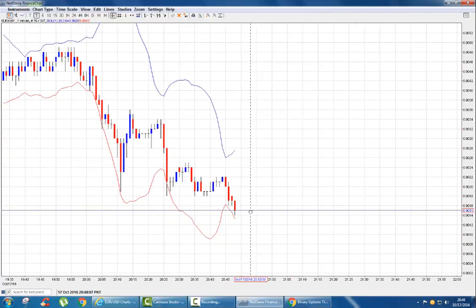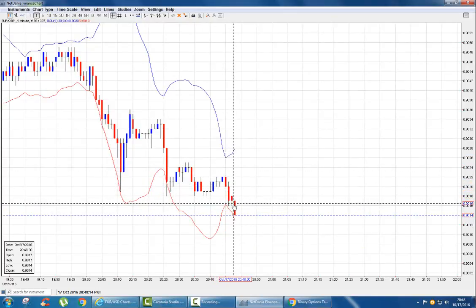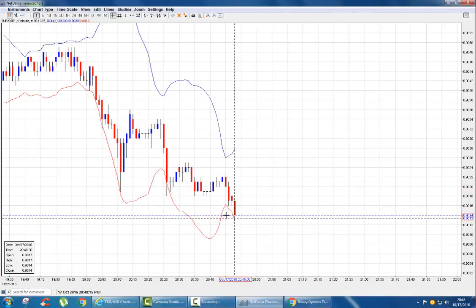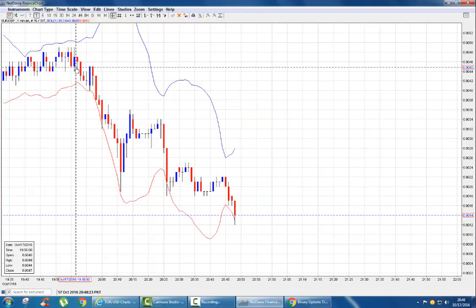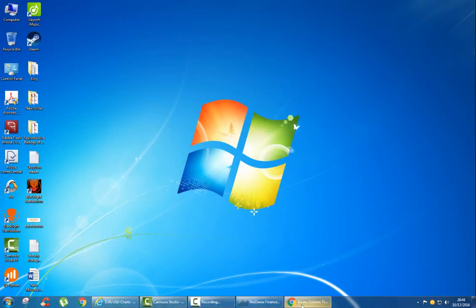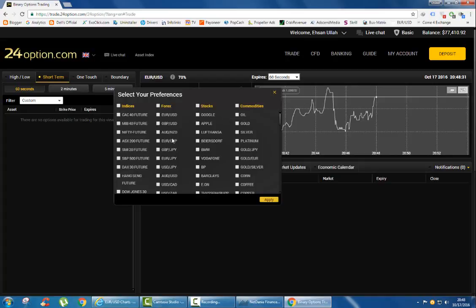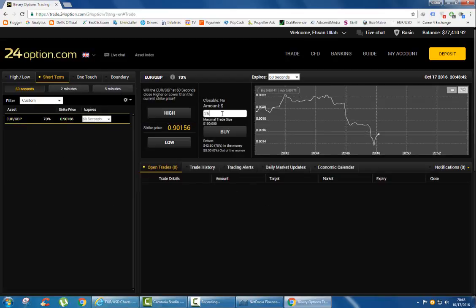Now this is where I want to enter. Although the distance is pretty low, we have seen 4 consecutive red candlesticks. The prediction is that the 5th or the 6th candlestick is definitely a blue candlestick. That's what I want to catch. So Euro GBP, we have to be pretty quick. Click here, Euro GBP. This is where you find it. Oh my god, you have to be quick. This is Euro GBP. I'm going to enter my $25 trade and go for a high.